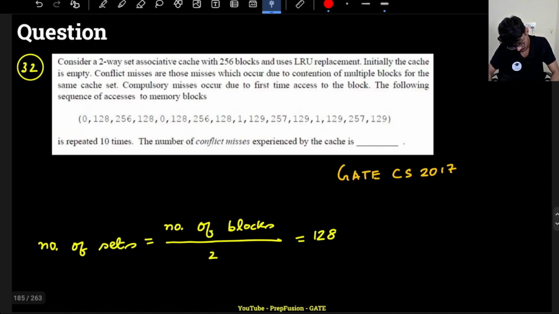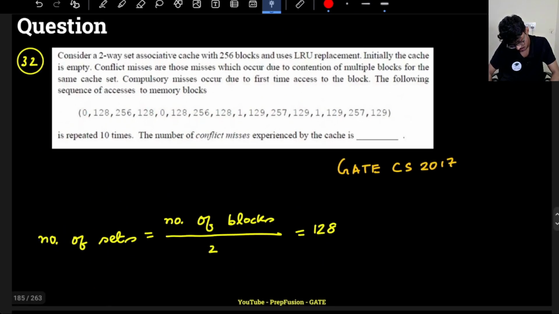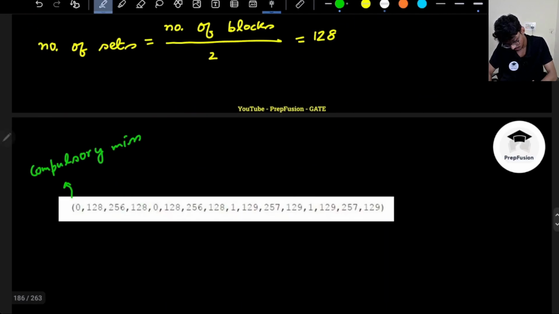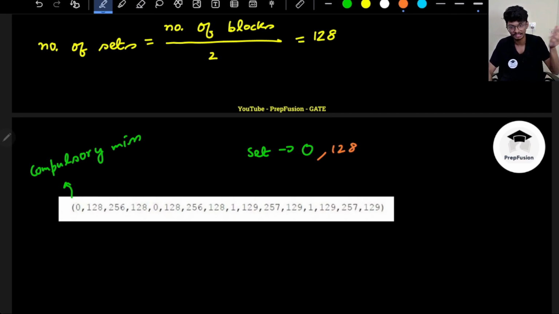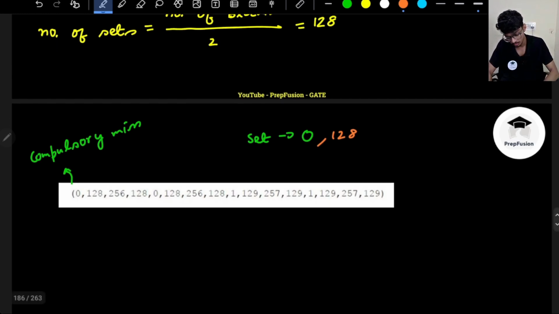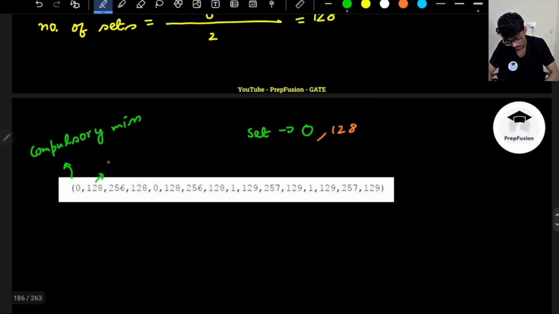So in set 0 I had 0. As 128 also should be stored in set 0 only, I have a space, right? It is a two-way set, so 128 will be stored here, and of course I am going to the main memory and taking some value back. So it is a compulsory miss because I had not previously called it.